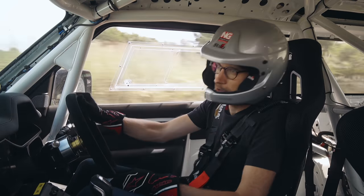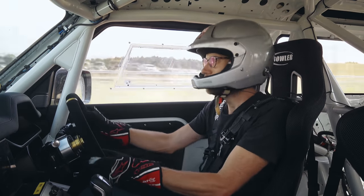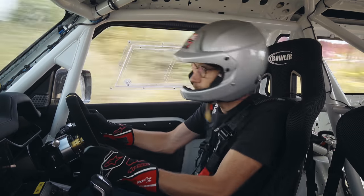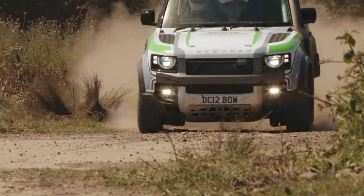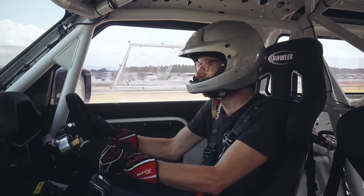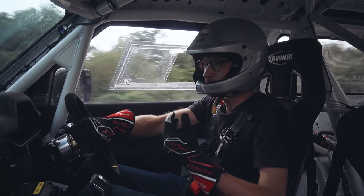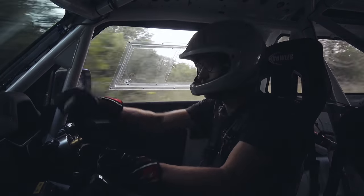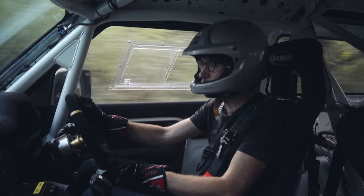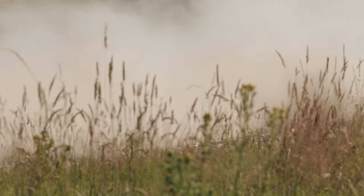The thing I love about this and hill rallies in general is that they feel like a proper adventure. I love the incongruity of jumping something like this and sliding it around. So much fun. Once two of you are in here on a bit of an adventure, the old Defender Challenge was the most I've ever laughed whilst doing motorsport — and to me, that's a pretty good thing.